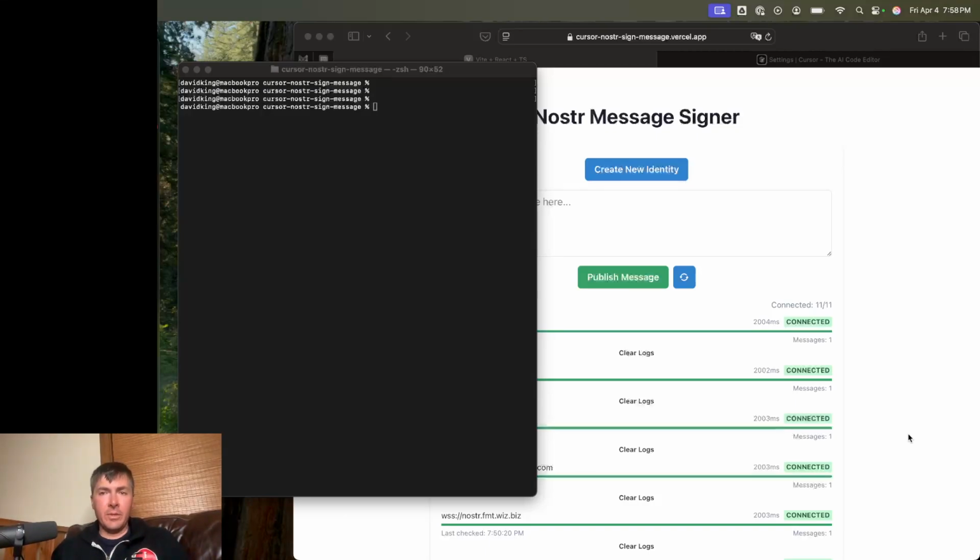But for this, I want to show the Nostr message signer because it's kind of a full end-to-end complete thing, and it doesn't take a lot to do, but there's a bunch of places that I screwed it up along the way. So I just want to take you through the process. If you don't have a lot of context, you've got a Mac, you can get some of the software set up and build your first Nostr app.